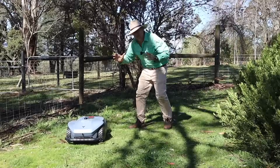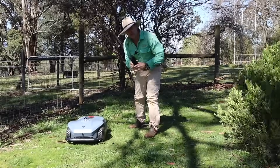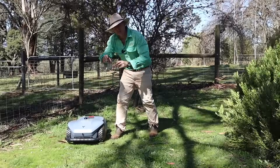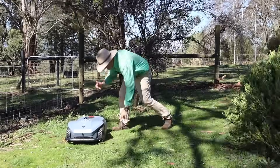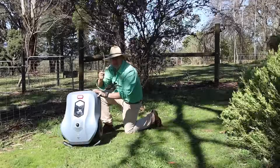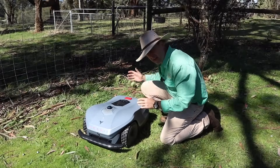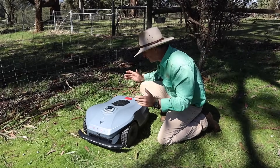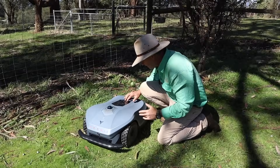We have our first problem. You can tell in a couple of ways: I got a notification in the app saying the cutting disc was potentially jammed; the little Hookie logo went from blue to red; and it stopped. It's telling me to lift it up and check the blades — there was a stick caught in the blade lifting mechanism. In clearing the cutter bar, I also triggered the front collision avoidance bar alarm and the overturn sensor, triggering all sorts of error codes. But it's easy to clear — all you have to do is press OK, then hold the mow and OK buttons at the same time.